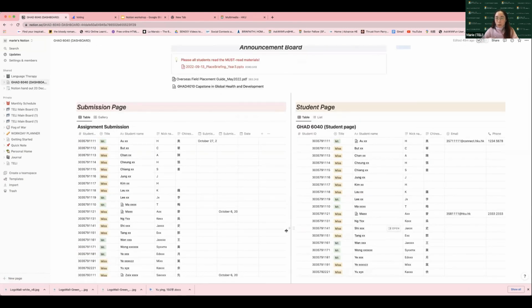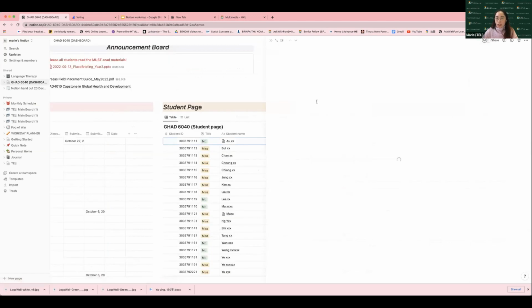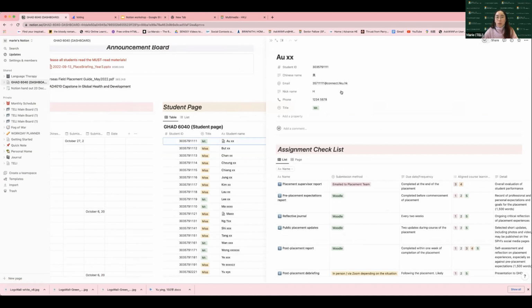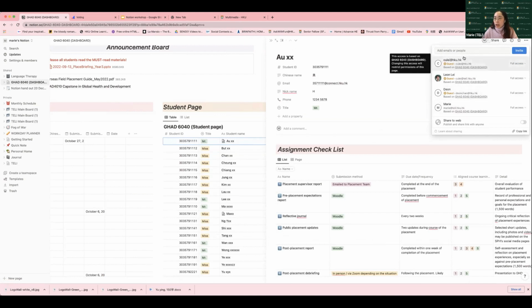So there's one thing I mentioned before about the sharing, because the teacher wants the student to only view this page, but they can edit it in here. So now the last part I wanted to introduce is the sharing. Here, go to the top right corner. You can see you can share with someone. In Notion, there are 3 ways of sharing: you can share with your friends, or you can invite them, or you can share to web.